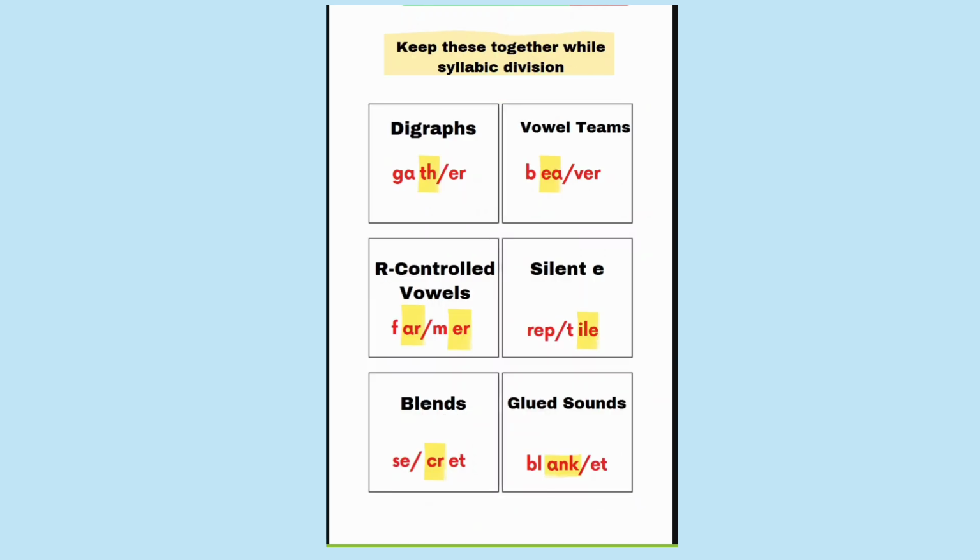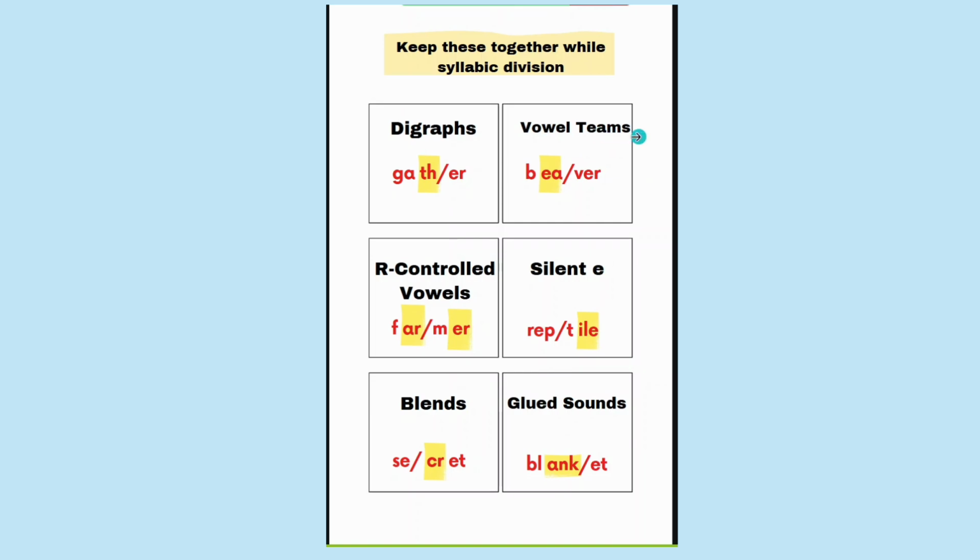Some other visuals for syllabic divisions. Syllabic divisions will be easy for you to teach or to learn if you get to know these things: keep these things together while dividing syllables. Like digraph, TH represents a digraph. If you don't know about digraphs, go to my YouTube channel, Little Souls. You will get to know in detail what digraphs are. So we will keep the letters in this digraph together.